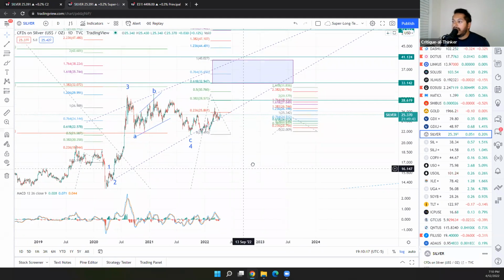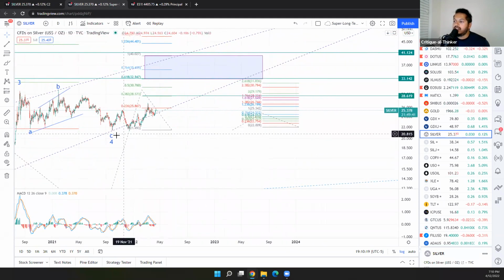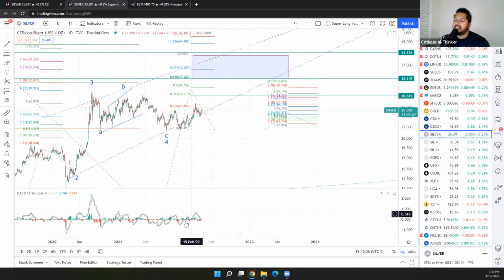The same holds true for the miners as well, but you can see that there's a prominent rally. We had our low back again on September 29th, and you could call it 3 up. It could be a 1, 2, 3. That could have been a 4th wave bounce, the final 5th wave of the C wave, and this could be 3 up so far. It could be the start of a diagonal. Lots of interpretations, but it looks like we are primed for a rally. So I'm looking for a bit more of a rally before I deploy anything going long.